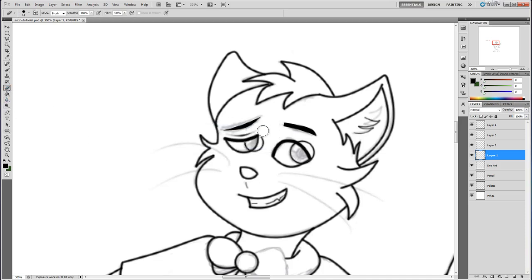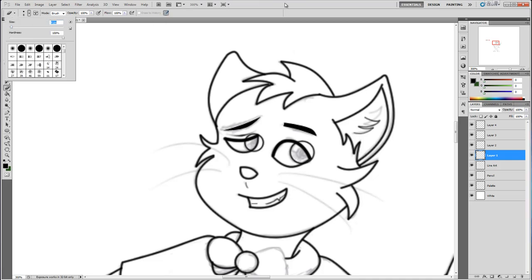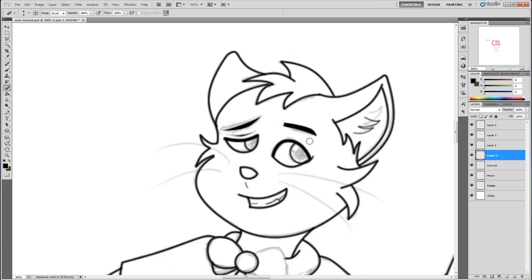So now I'm gonna go in. Okay, so now we've got that rim. Oh crap. Whoop. I should probably put the pressure on. There we go. Accidentally erased some of the eyeball there. Okay, and I like this layer to be a little bit lighter. Maybe about a 70% opacity.